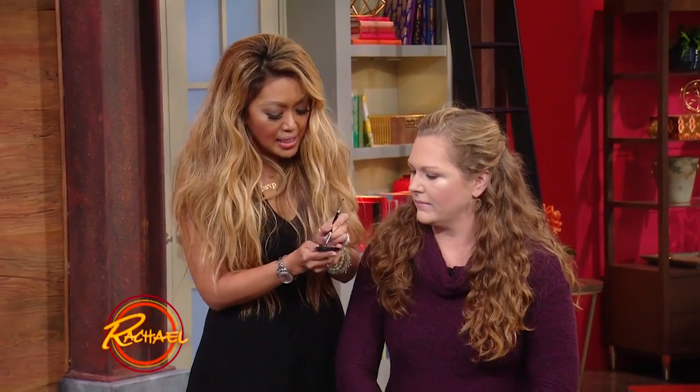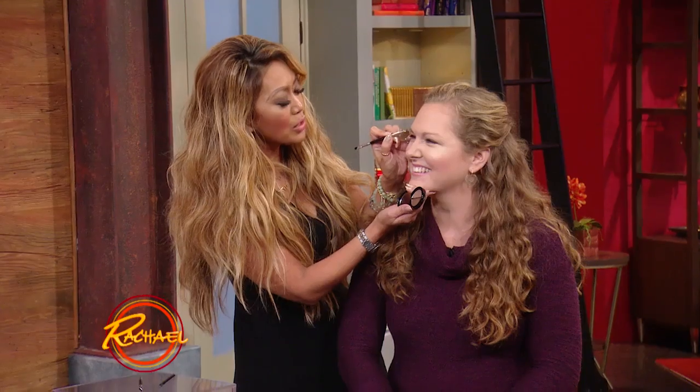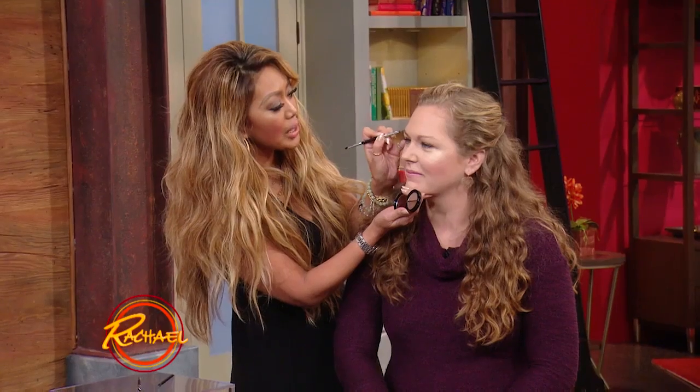So what I'm going to do is take a little bit of a tinted cream, and that's really going to adhere to your skin. So just relax like that, there you go. The added extra benefit to drawing on your eyebrows is you can put them wherever you want. So if you need a little something, there you go. Short feathery strokes, just like so, and you are going to fill in, and it's going to adhere to the skin. And that's going to create a beautiful natural shape just for you.